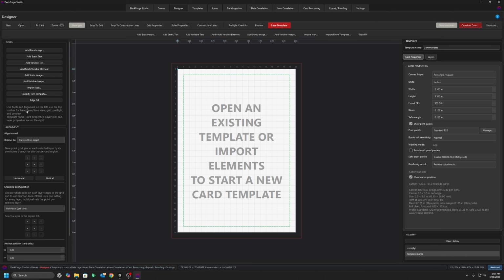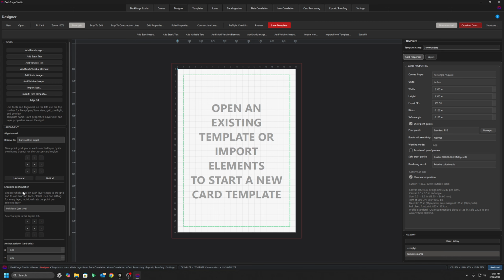So the next thing is the alignment. These are basically absolutes. This will be the absolute top left, absolute top center, and so on, based off of relativeness. You can either do it relative to the safe frame, or relative to the canvas itself. And then the horizontal and vertical options will take the current location of that element and either center it horizontally or center it vertically, depending on what you select.